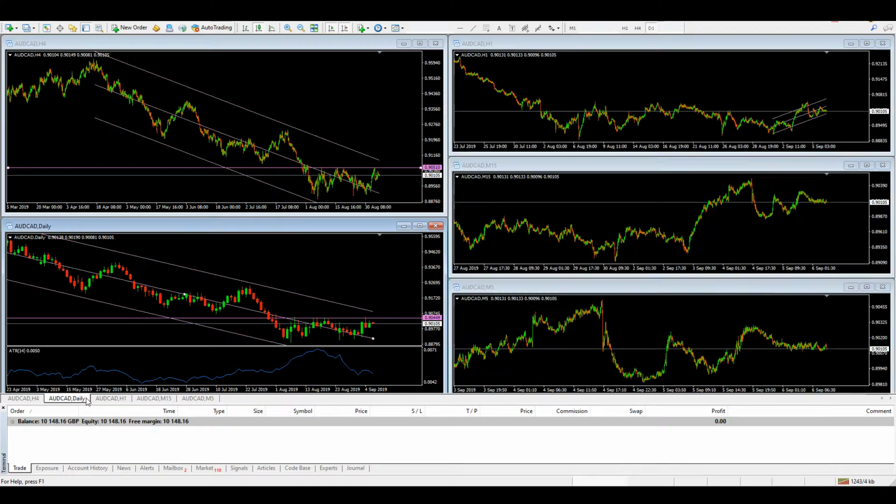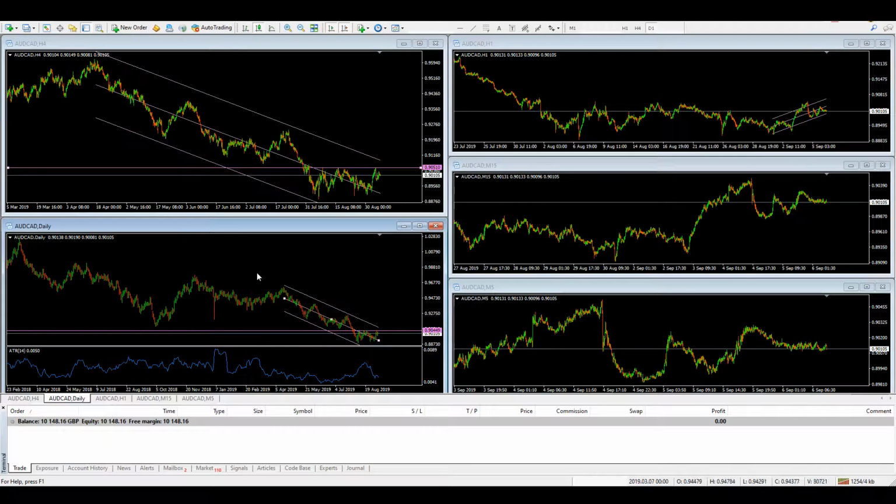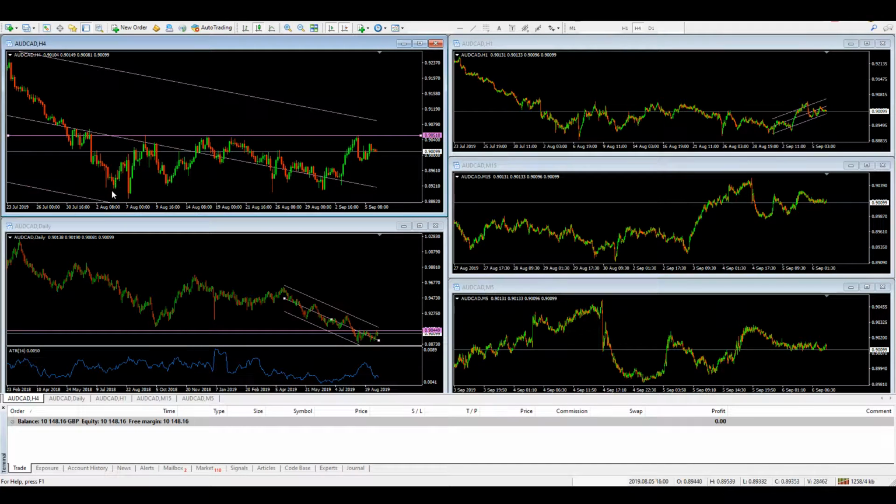So the daily checks out, so I'd be looking for some correlation in the lower time frames as well. We've got the 4 hourly, it's the same price action I've got around it here. Let's just zoom out on this one sec. This move here is the same as this move here, so there's no difference in that. But this is looking kind of boxy on the 4 hourly, and we do have this move here, which is bullish, which is counter to what we need really in it being a downtrend, and we can see that's even clearer on our lower time frames.